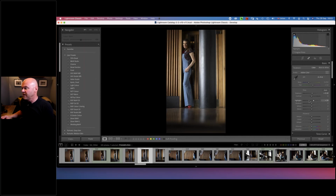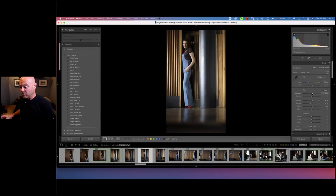I always go through my highlights, see what I can do, shadows, and I'm literally just looking, because remember, I am looking at a calibrated screen. And that's all I need to do. Maybe just bring that down a fraction, exposure's up a little bit. If I was doing this on my keyboard, I'd be hitting plus and minus for my exposure. That's the quickest way to do it. Again, that's all I will do to my images, and we'll just load it. And that's simple as that. You don't need to do too much to your images to make them look great.